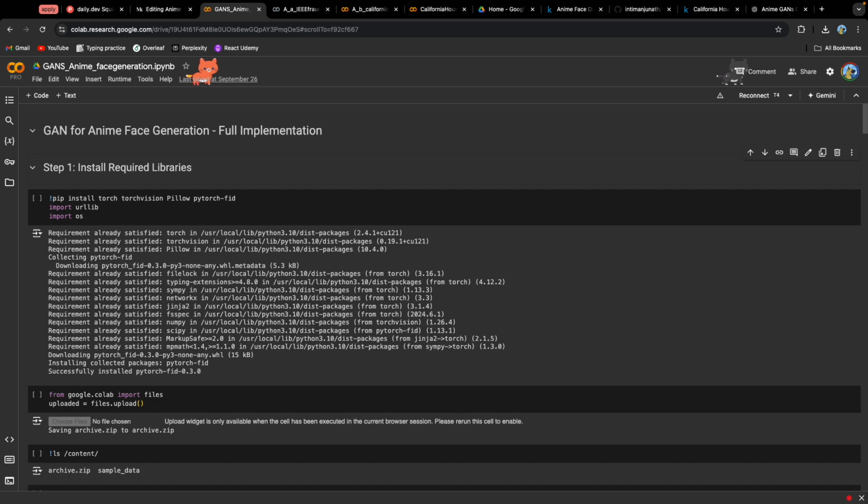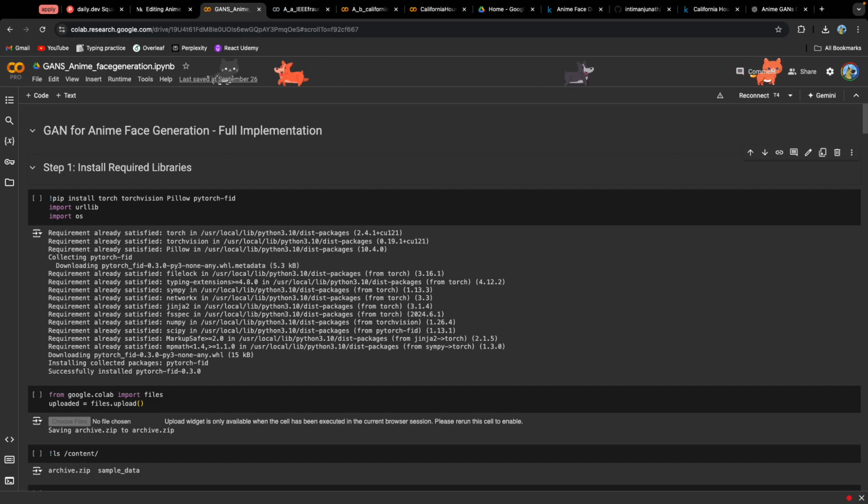This is the workflow. The generator creates images from the latent space, and the discriminator evaluates whether the image is real or fake. Both these components compete against each other in a zero-sum game. At the same time both will tackle each other, and that's what zero-sum game means.